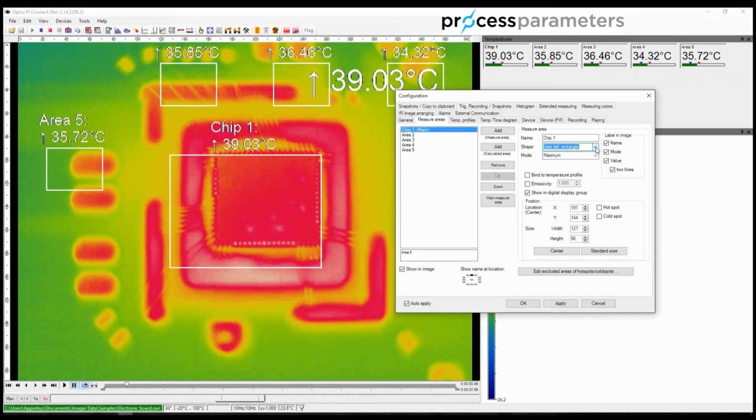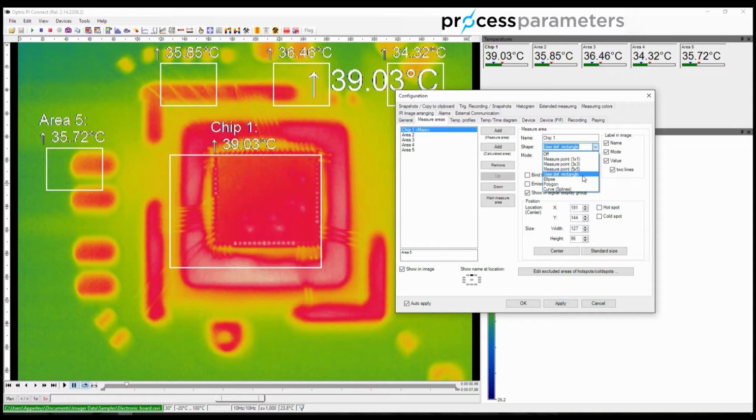We can then choose the shape of the measuring area by selecting within the drop-down box from one of 7 options. The first 3 options are groups of pixels: 1 by 1, 3 by 3 and 5 by 5, ideal for isolating temperatures in very small parts of the image. The other 4 options are rectangle, ellipse, polygon and curve splines, which allow us to select an area within the screen against which we can select temperature measurements.